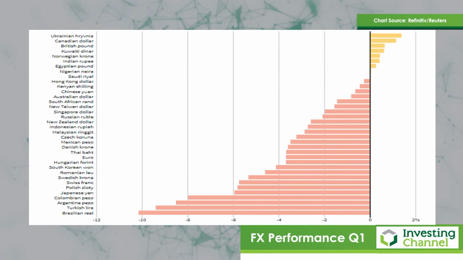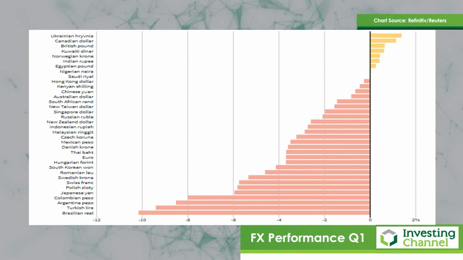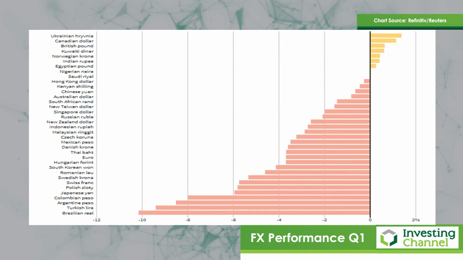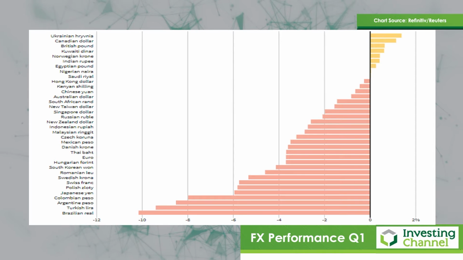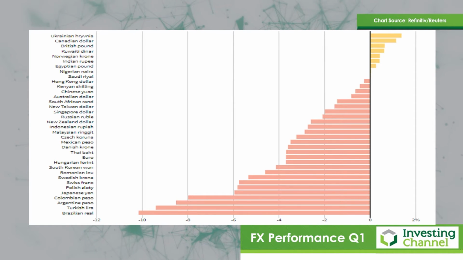I start off this week with a look at global FX rates performance versus the dollar. It's an interesting set of bedfellows at the bottom of the chart. You've got the bad boys of Brazilian real, the Turkish lira, a very poor performance from the Polish zloty, along with the yen and the Swiss franc, as we basically decided that we don't need them as safe havens, or rather the dollar replaced them as safe havens.